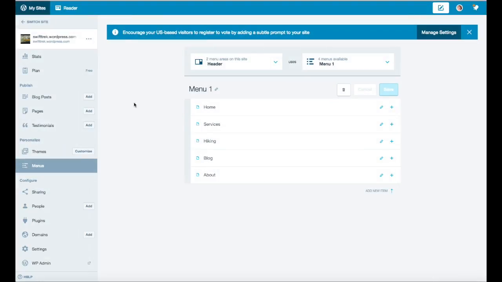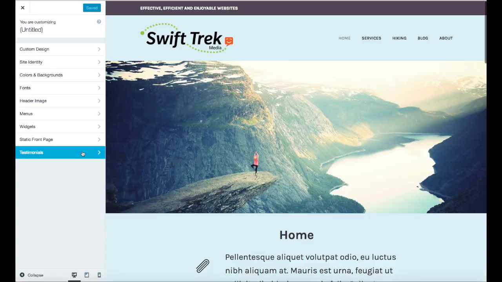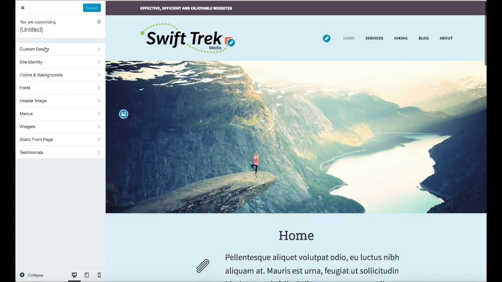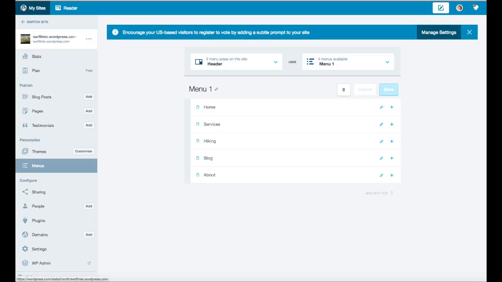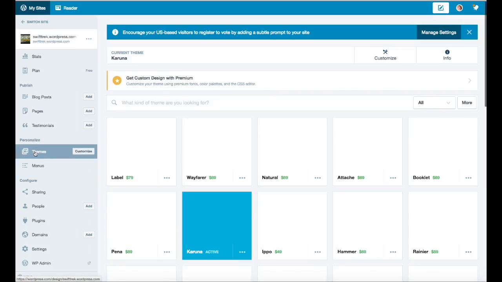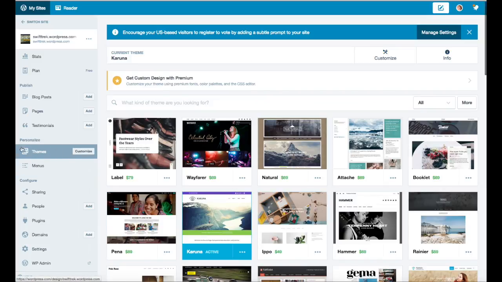So keep that memory, because what we're going to do now is click on themes, not the customized themes, and pick a new theme. So there's a difference.